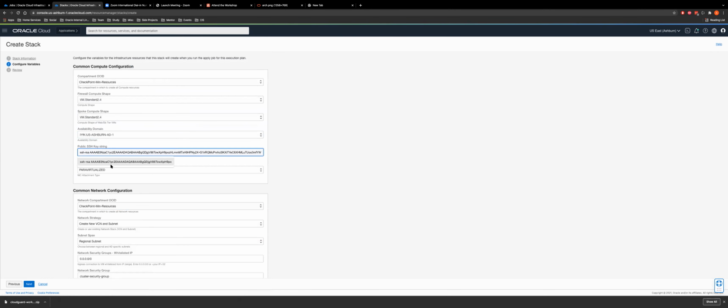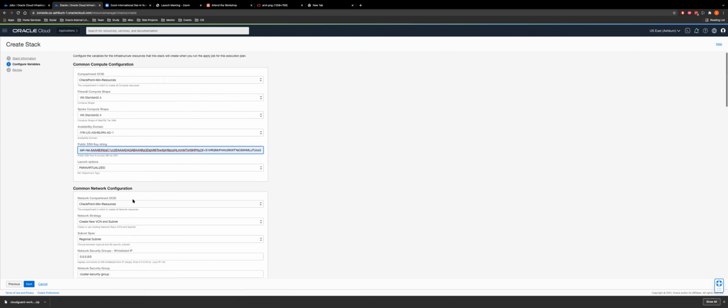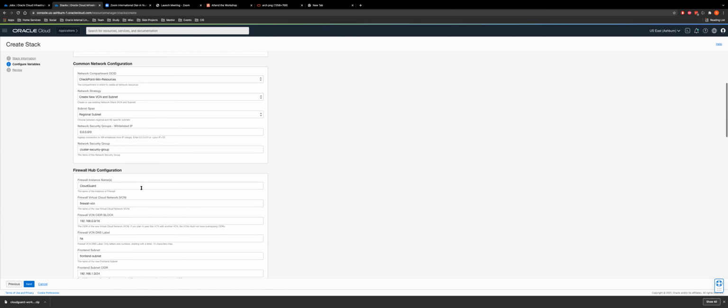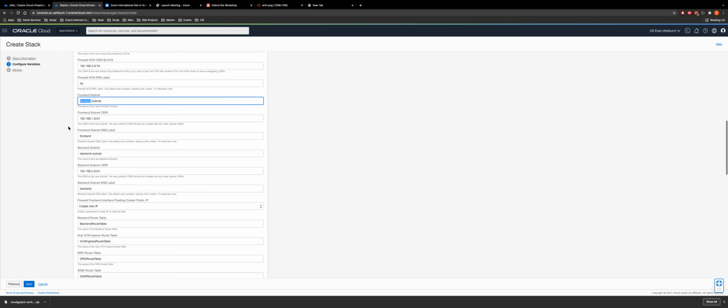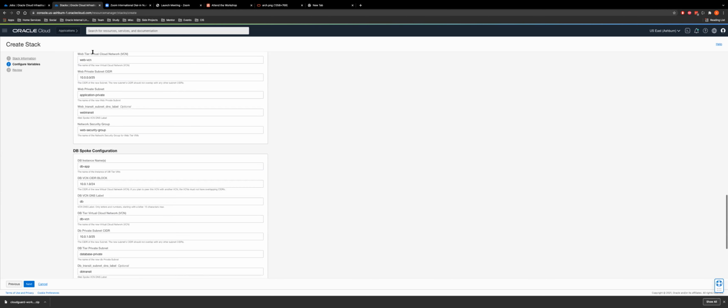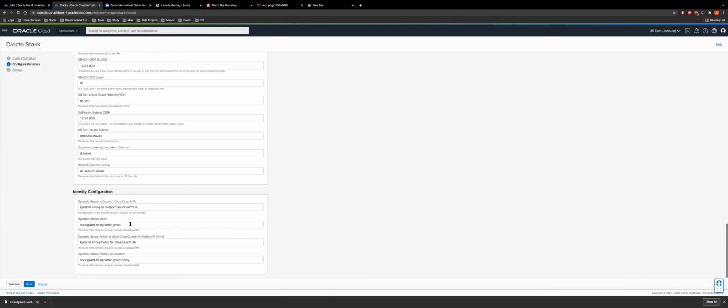Same goes for the public key. As you see, now I'm using 2.4 and 2.4, and the strategies seem more or less the same, but you will see different names for the front-end subnet, because those are variables which you can always modify based on your need. Backend routing table, web spoke, database spoke, but let me modify this dynamic group name, so in that way it doesn't align with the earlier value.